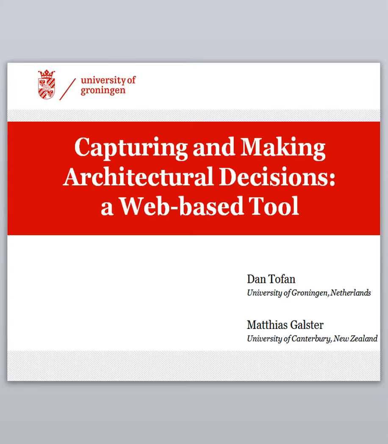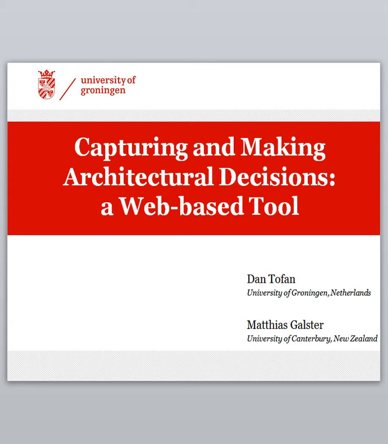Such architectural decisions are hard to make and expensive to change, so there is room to help architects in their decision making. Few tools for architectural decisions are available. So we offer this web-based tool, which is a result of our research on improving architectural decisions. This tool is free, it has an open source license, it's validated in research and in practice, and it has more than 500 registered users.